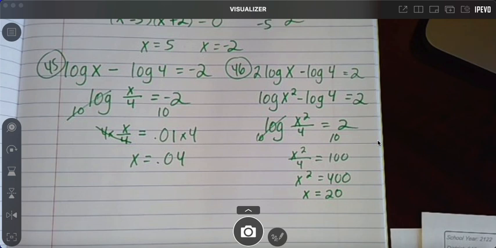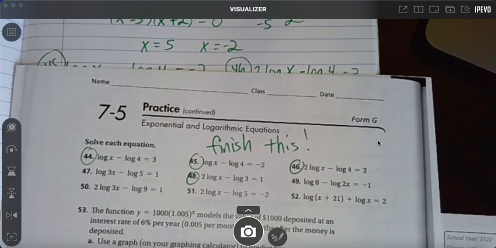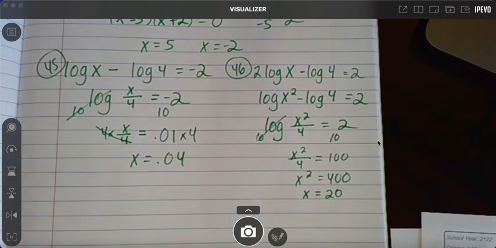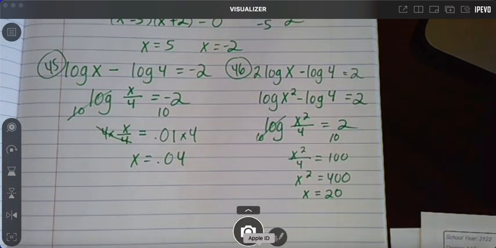So 46 is kind of like 48. That's not bad. And I'm trying to think if 48 might have a decimal, or let me see what they get for 48, just to give you a heads up on that one. For 48, they got a square root of a big number. So we're doing 44, 45, 46, 48. Those four numbers. But I did 45 and 46, so write those down. Let me pause this.